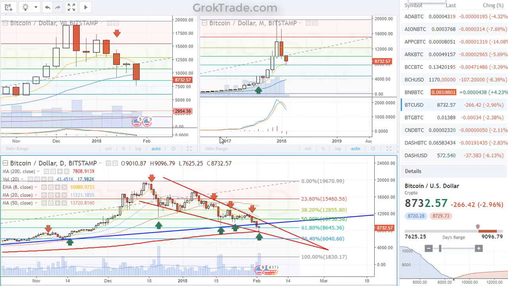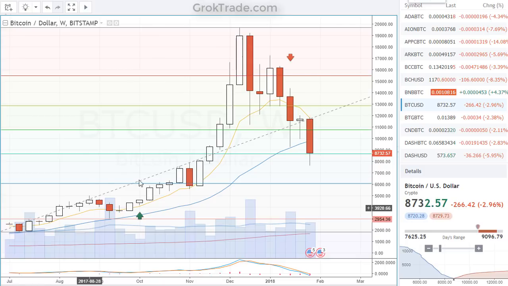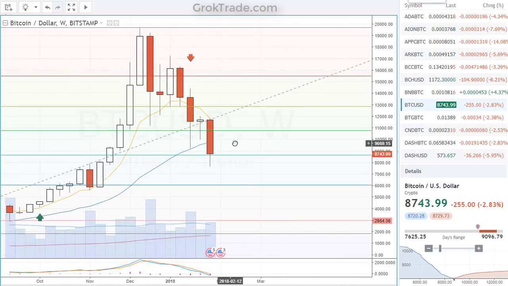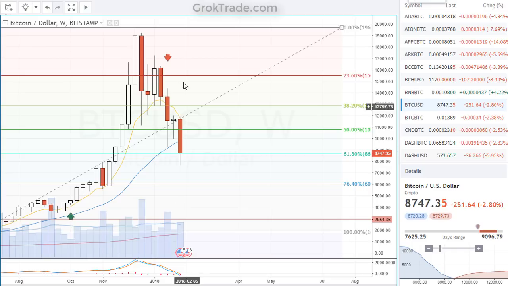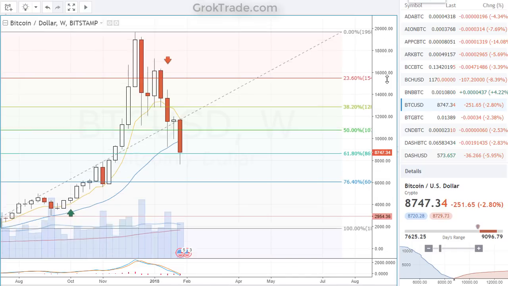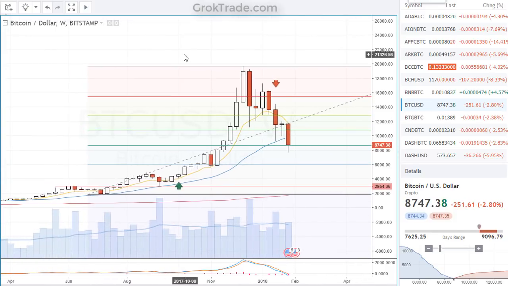If you look at the weekly chart, I also have the Fibonacci's drawn on here, and you'll notice at this moment, we're at the 61.8 Fibonacci right there. That's right where we're at this very moment. And we put a sell on it a few weeks ago, and we are dropping, but this could be a buy really soon. If you look at the big time frame, a lot of people are out there panicking, freaking out about the pullback.